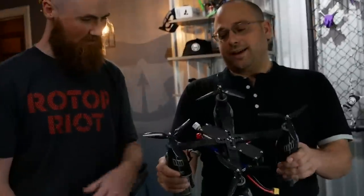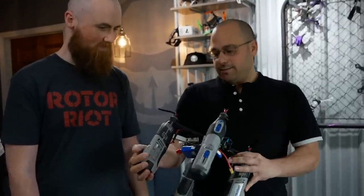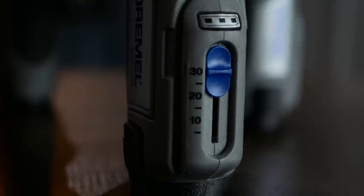David, you have built a quadcopter out of Dremel tools, and the first question I want to ask is why, but then I think that's self-explanatory. Because it's awesome. I guess anything with a motor you could build a quadcopter out of. Are these particularly well suited to quadcopter use?